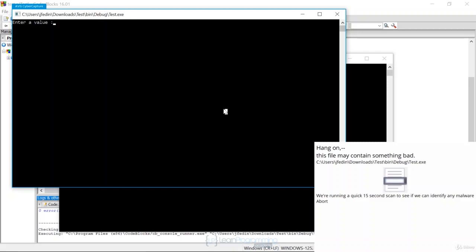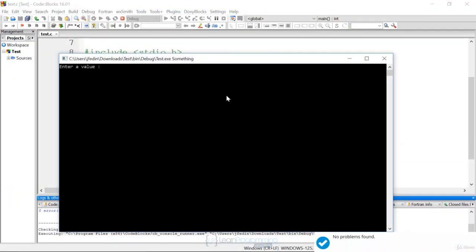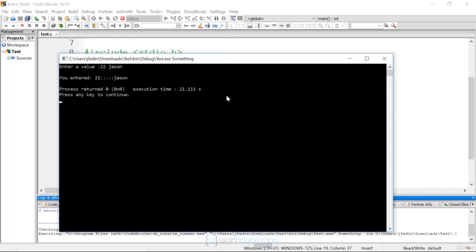I just have to hit return, I have to hit enter twice. My virus scanner, I don't know why it's running twice. So here I'm going to enter a number, 22. I'm going to hit space, and then I'm going to enter my name. And then I'm going to hit return. When I do that, the program is going to unpause, and it's going to display the number I entered and then the string. So it displays 22 and my name.